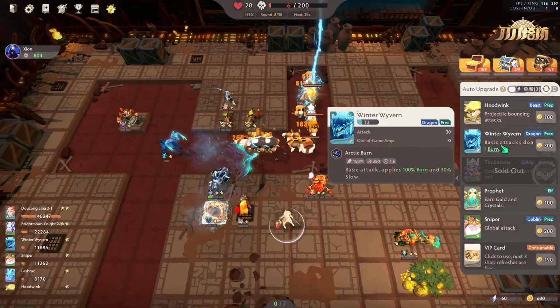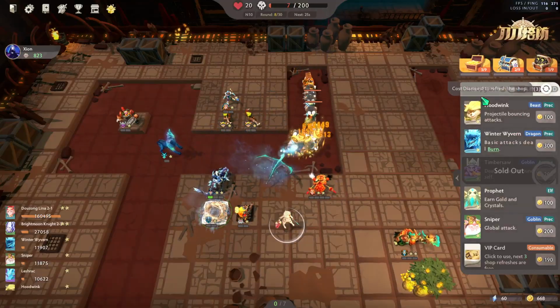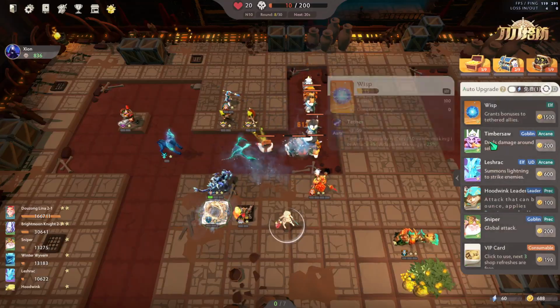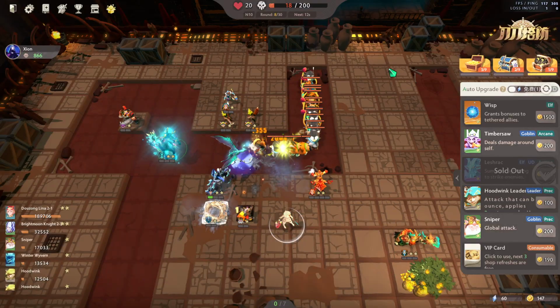Man, I keep getting one-offs, which is not ideal. I'd rather have a Leshrac here. Okay, we get the Leshrac. No, we get tier 2 Leshrac. So we're pretty safe now.